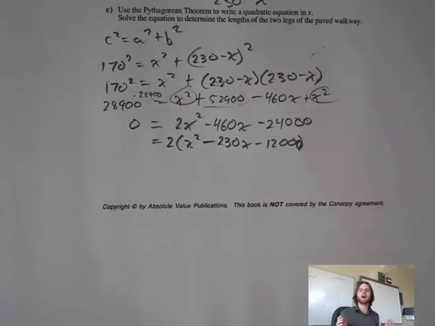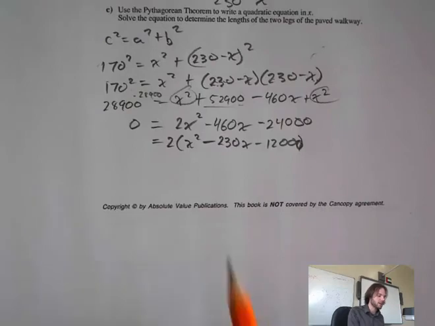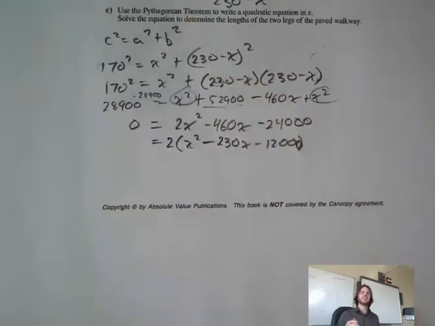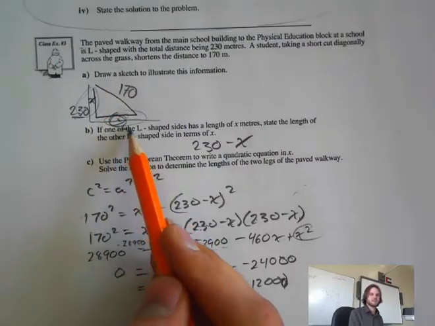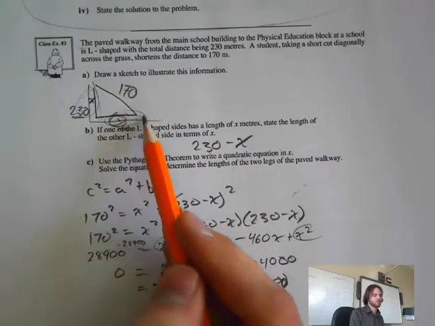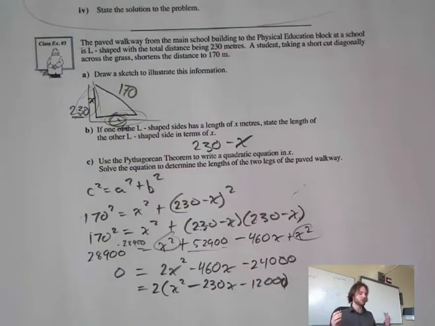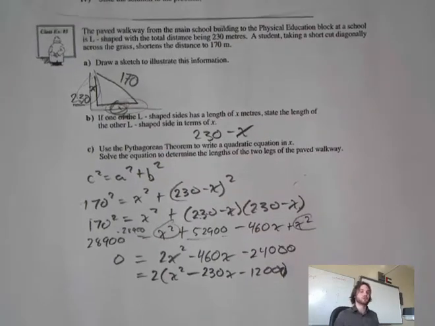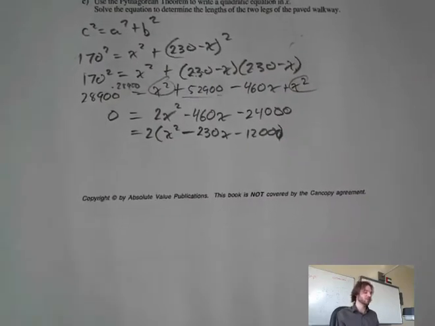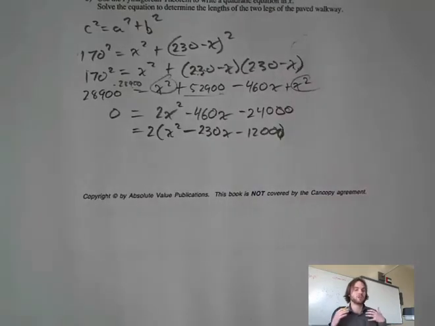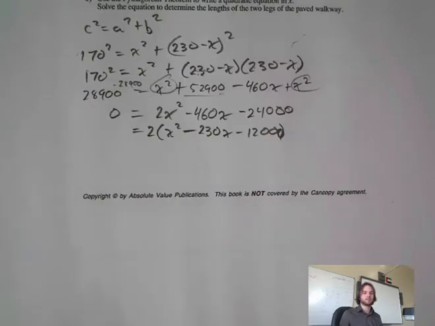Now, let's do my box method to factor this out. You could also graph in your calculator. But if you graph in your calculator, you have to think. I would put my x min at 0 and my x max at 250 so we can see every possible dimension. Because my total here is 230, one dimension has to be greater than 0 and the other one has to be less than 230. So you can even say x min 0, x max 230. Okay? Just to make sure you can see your x-intercepts and then find them that way. I'm going to do it the box method because it's faster for me.